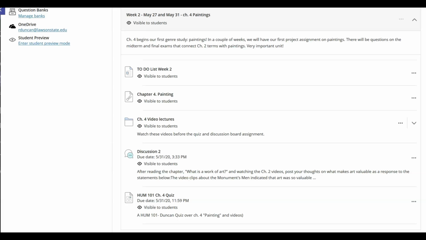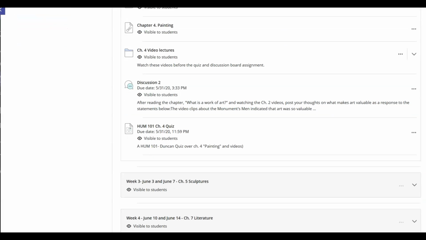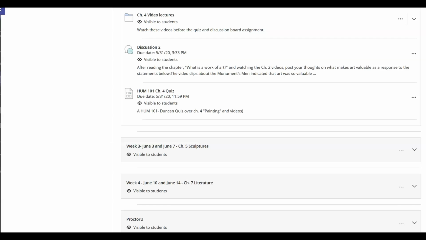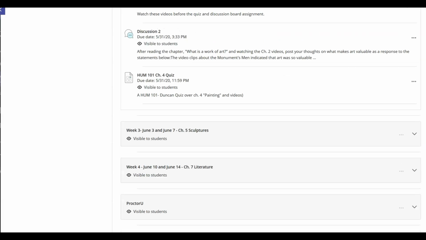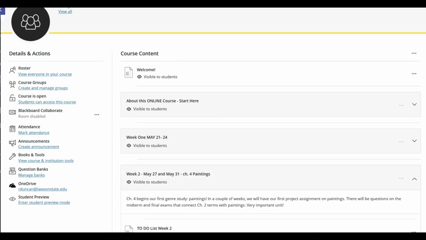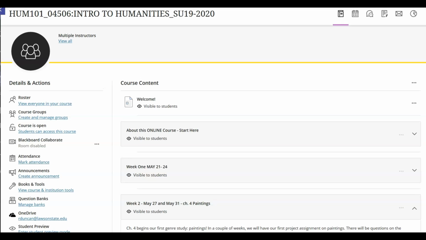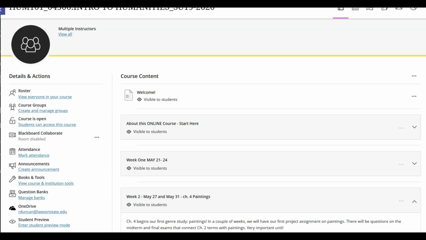Just wanted you to see the layout, and then we'll go on to sculptures and literature, and then before we know it, it is time for the midterm, which we use ProctorU. There might be a little tweaking to do, but this is set up and this is how it'll work. Just wanted to take a few minutes to do that with you.